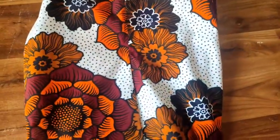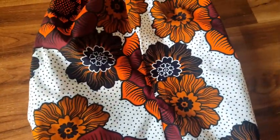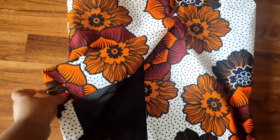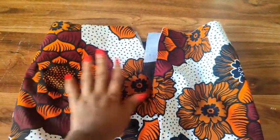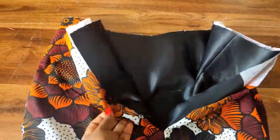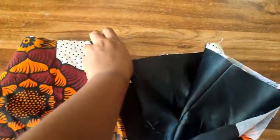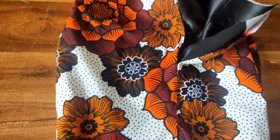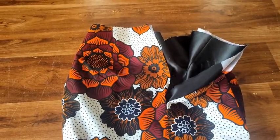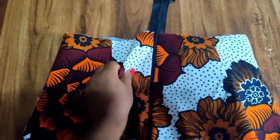As you can see, our skirt is turning out beautiful. The next thing I'm going to be doing here, wow, just look at how the back looks. So beautiful. Look at the back vent, it's just so beautiful. Then the next thing I'm going to be doing is to go ahead and fix the zipper. This is what the inside looks like without the zipper and the band. So you want to fix the zipper.